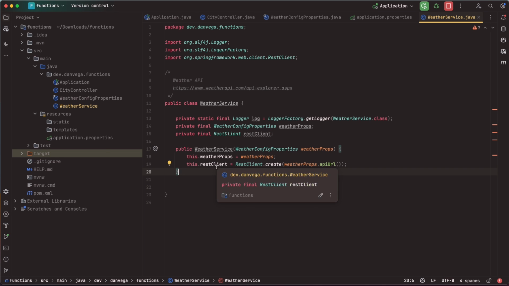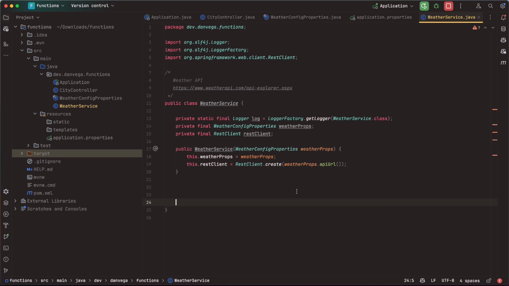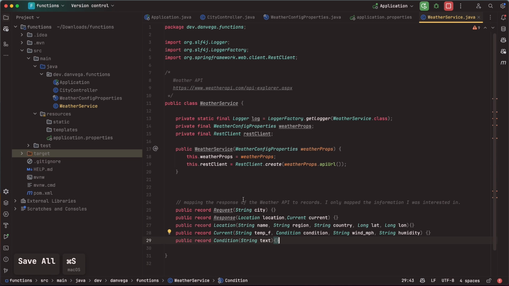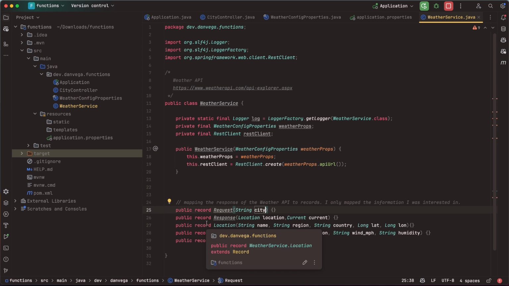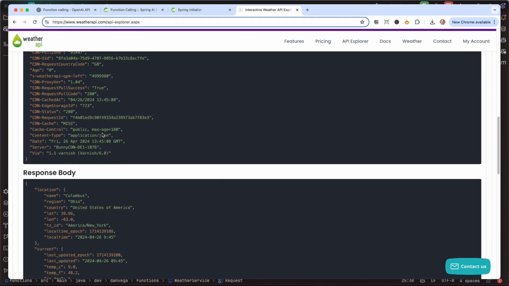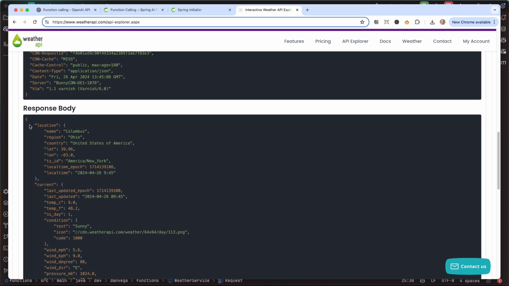So once I have a REST client and I know where I'm talking to, I can go ahead and make a call. Now I'm going to paste in some records here because, again, I don't want to focus too much on this, but we're going to need a request and a response. Our request is really just going to contain the city that we care about. The response is going to contain that location and that current. If I were to head back to the browser and go over to this response, you could see we have things like location and current.